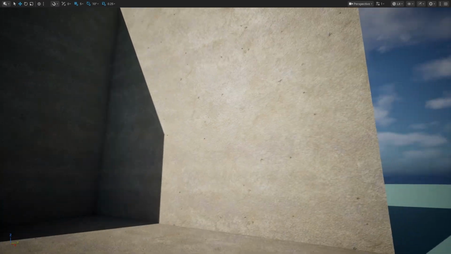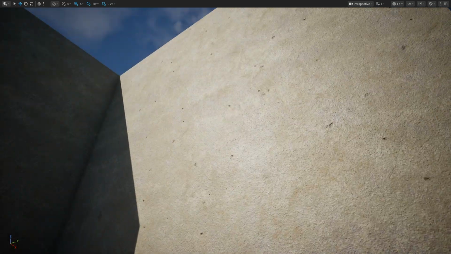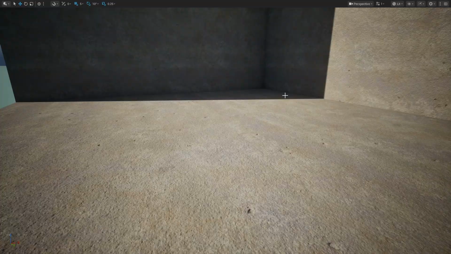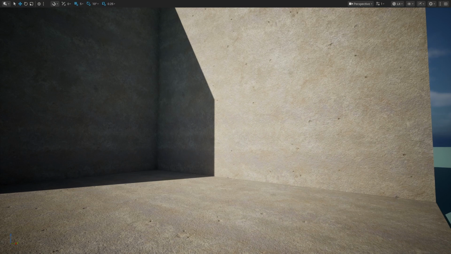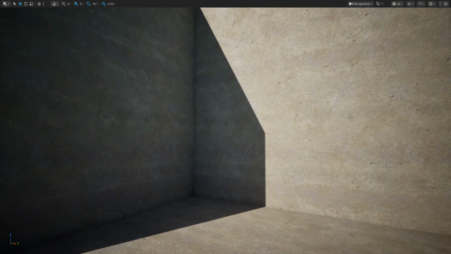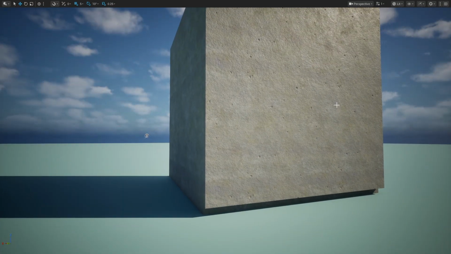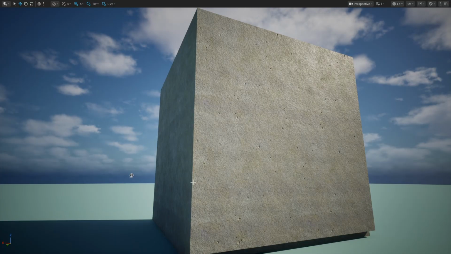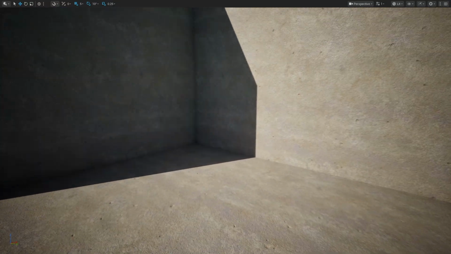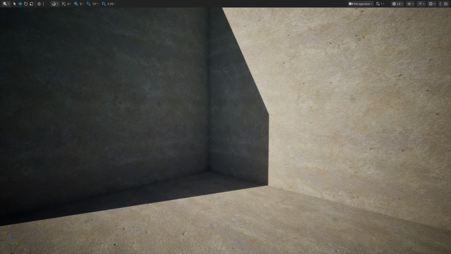If you can kind of zoom in a little bit. It's a pretty basic concrete, but it's pretty nice. Like I said, we're going to run some stuff over it. We're going to add cracks. We're going to add streaks. We're going to add all sorts of stuff. So this is basically what we were trying to accomplish today. We did a bunch of different lighting setups so you can see the effect of lighting shining on it from different directions. And let's go over how we got this material made.